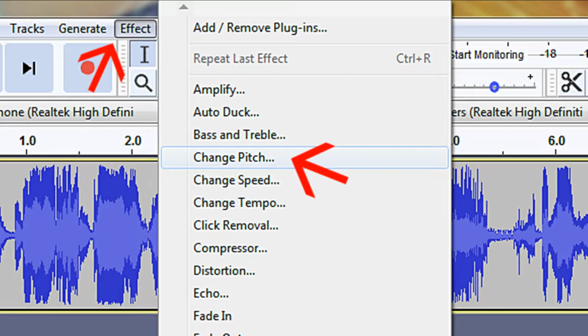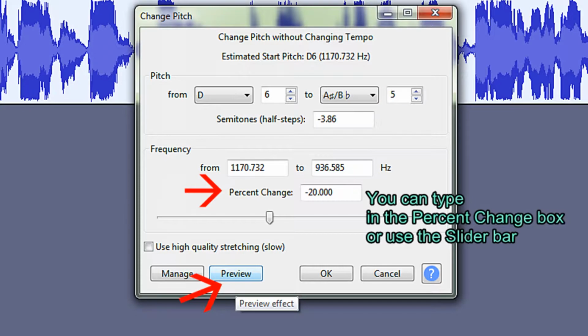There are many, many modifications that you can make within Audacity. It is not the purpose of this video to show you how to use Audacity. There are many, many things you can do with it. You will have to experiment on your own. We are just going to apply one simple effect.